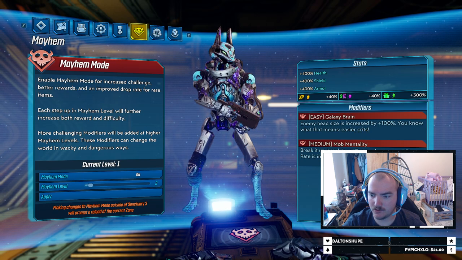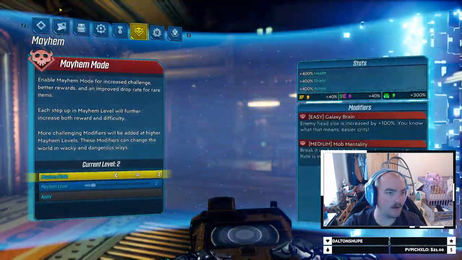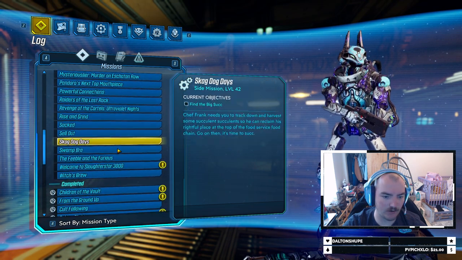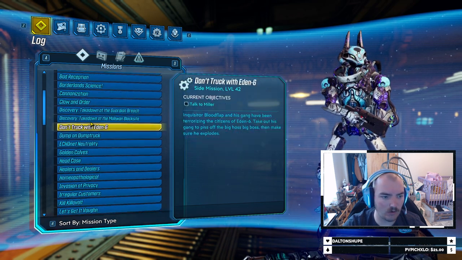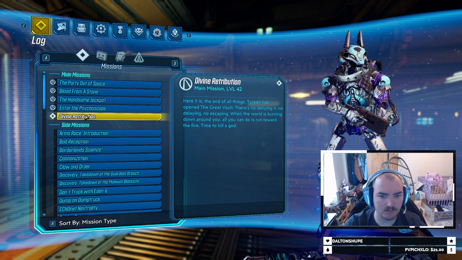Easier crits. Yeah, I'm cool with that. And now it takes all of the missions and sets them at my level. So I don't have to worry that this mission is from like the drought, so it's way under level. Now they're all at my level, except for these two.